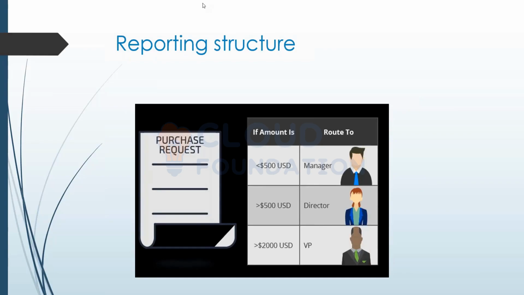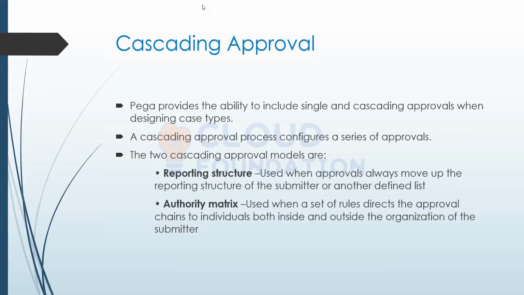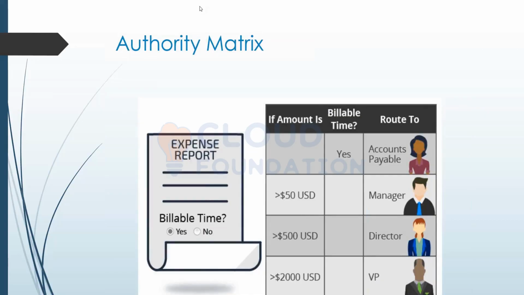Whereas there is something else called authority matrix. What is authority matrix? Sometimes you need approvals from the people outside your department, outside your reporting hierarchy. For example, you have put in a claim request, probably some reimbursement request. It goes to your manager. From the manager, it might go to the finance team auditor and then finance manager. Does it mean your manager is reporting to the finance manager? No, but still the approval is required from people outside your department. Authority matrix is where people from different departments or people who are not part of your team are also involved in the approvals.